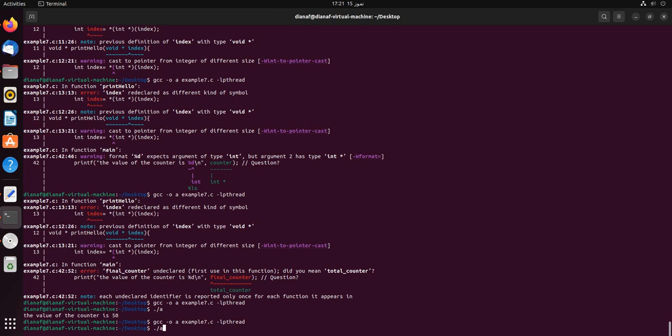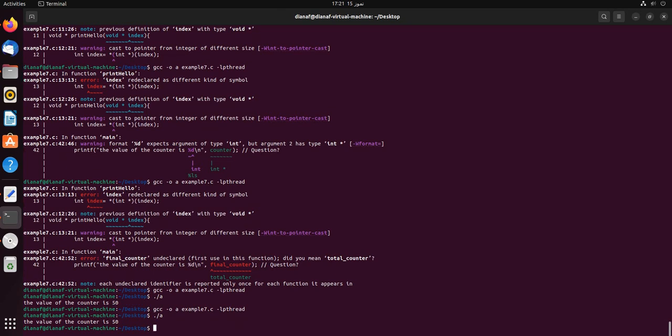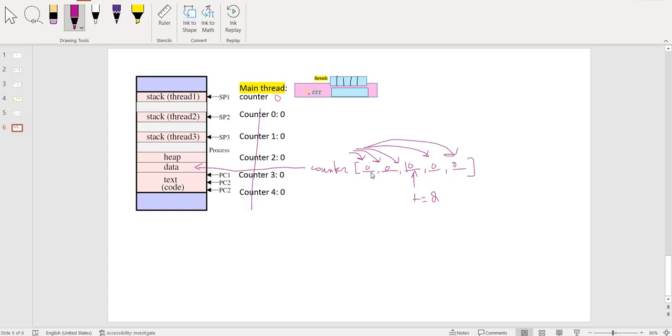Now let's see the moment of truth. The value of the counter is 50. And this is what I was expecting. So I got the value from each thread. Let me explain it here.